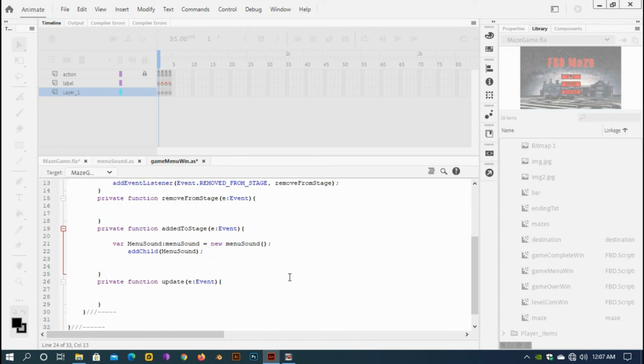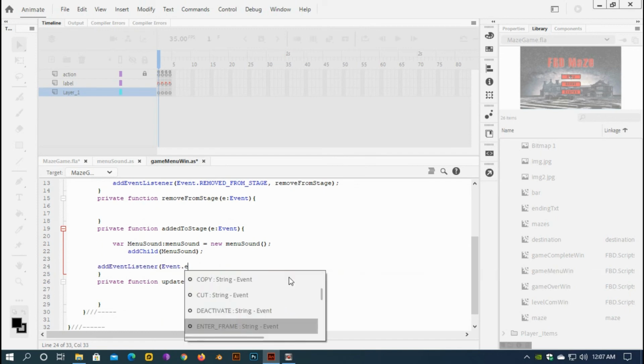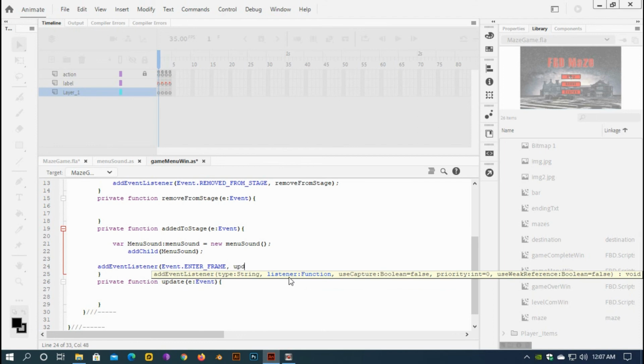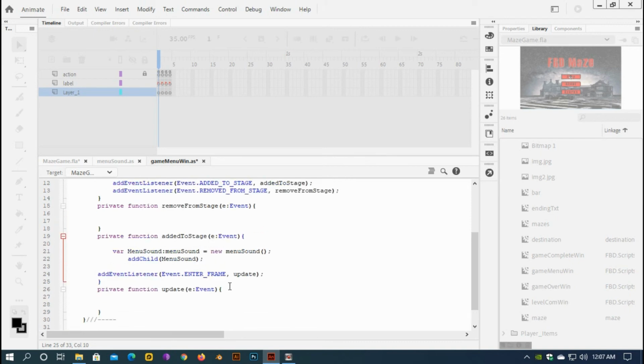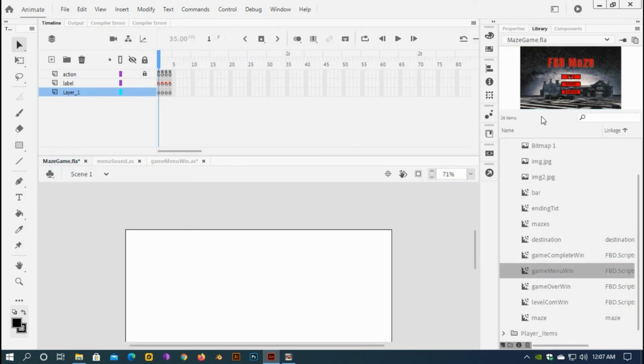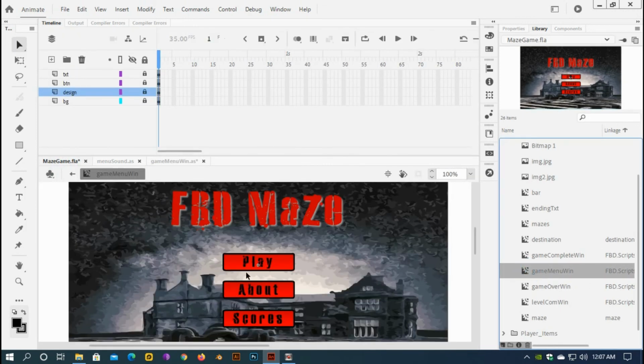So here I have to type addEventListener, and it will be Event.ENTER_FRAME, update, and the function update, event, void. And now I need this function because I will make animation for the buttons, for all of these buttons.